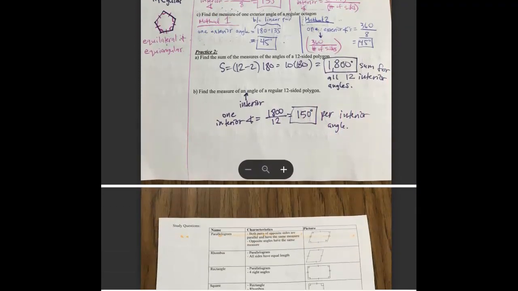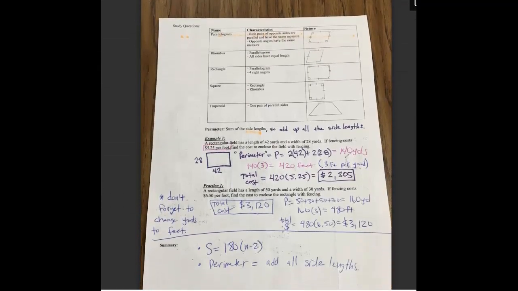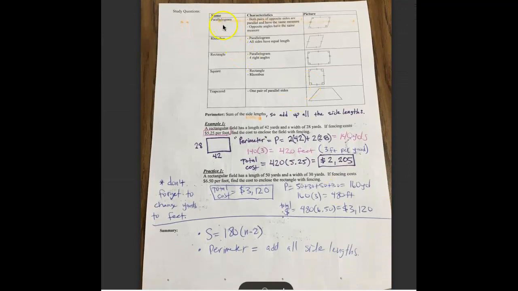And we can go on here. There are some properties of these different shapes that you're going to have to know. So the front side was, again, polygons, and try to know them by name. Try to know how many sides they have based on the name. And then again, make sure you know how to get the sum of the interior angles, or one interior angle, or one exterior angle, depending on the problem.